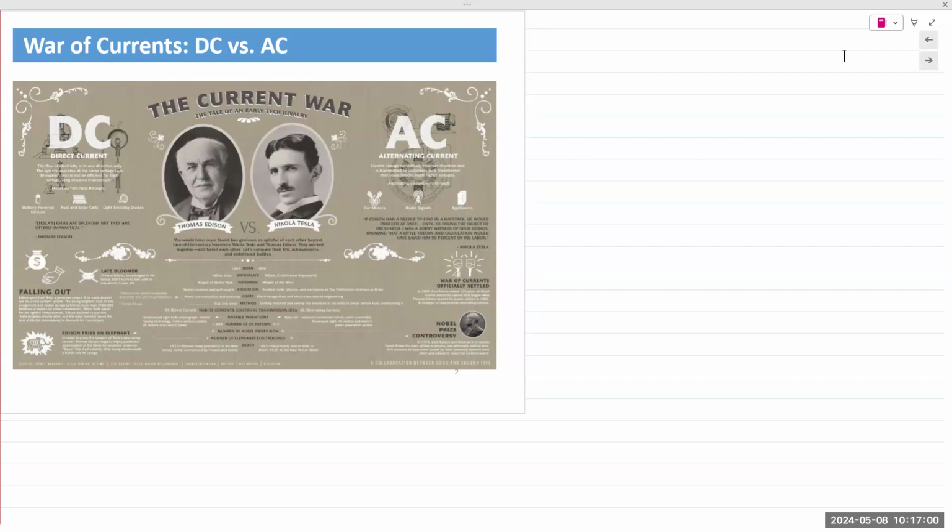Anyway, they had a falling out shortly thereafter, and Tesla left Edison's employment. They had disagreements between AC and DC technology. Tesla was pushing for AC. AC is basically voltage or current that fluctuates with respect to time, right? It goes through positive and negative peaks. DC is constant with respect to time.